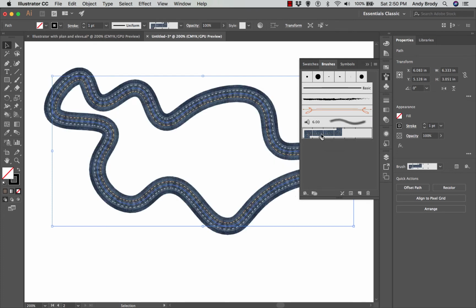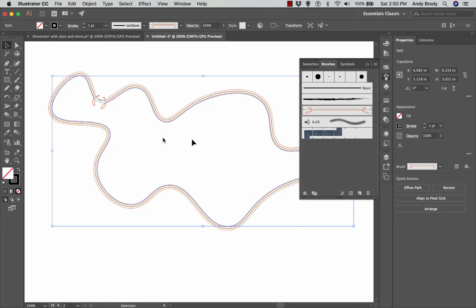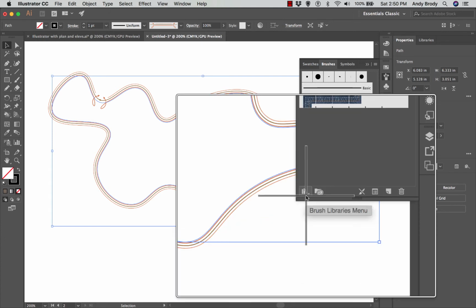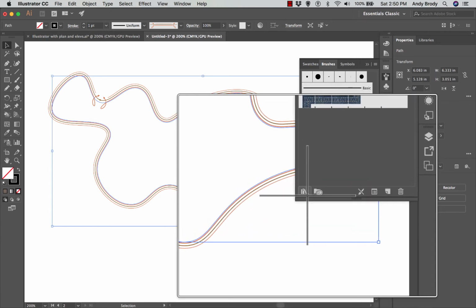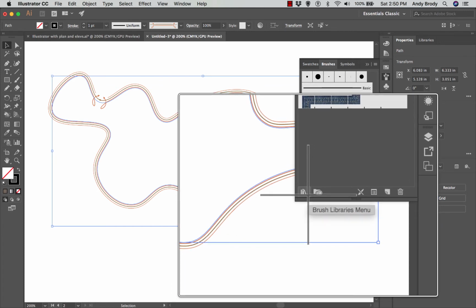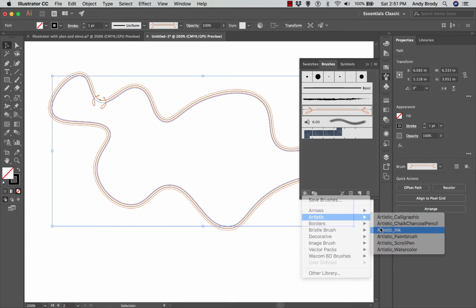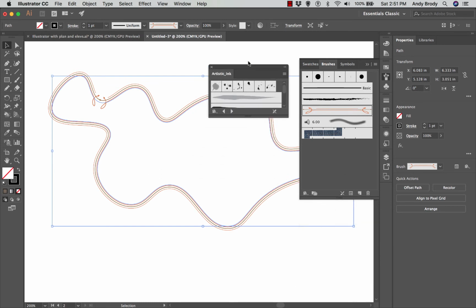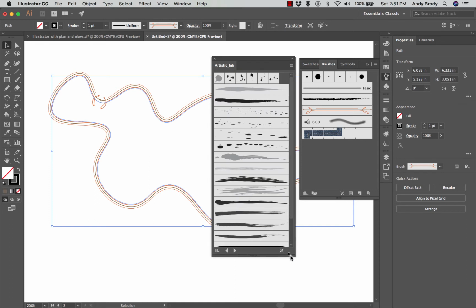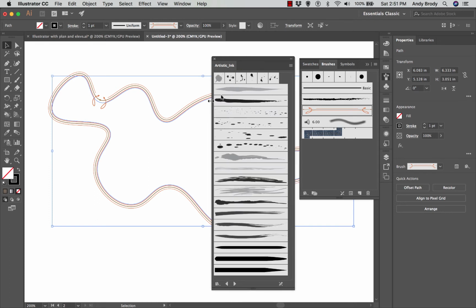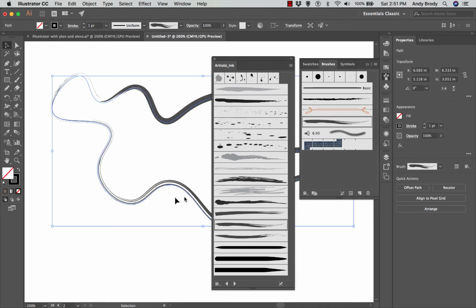If you're just not so excited by some of the standard line types that show up, you can go down on the lower right of your brushes library. There is a whole library of additional brushes. Let's just go with some artistic brushes here. Let's take a look at some ink ones. And I'll expand this palette here a little bit. There are quite a few different options here. Not everybody likes these. Again, it's a very stylistic sort of thing. But if you want to try them out, just click and drag them onto your drawing.